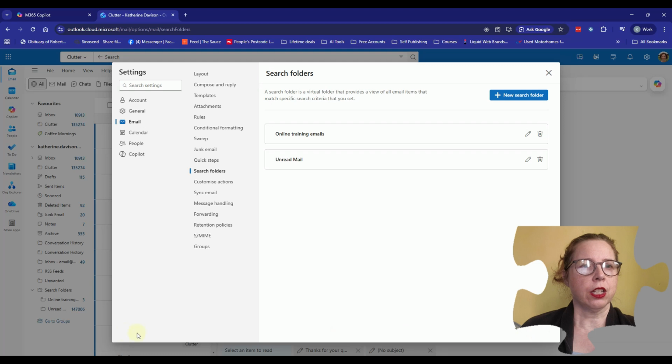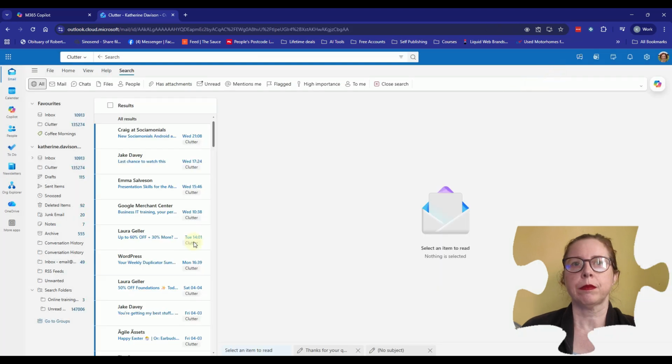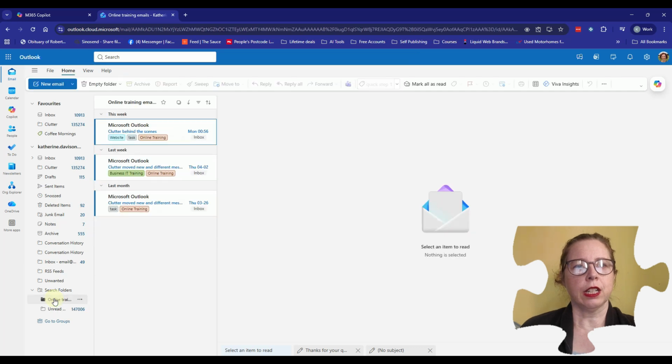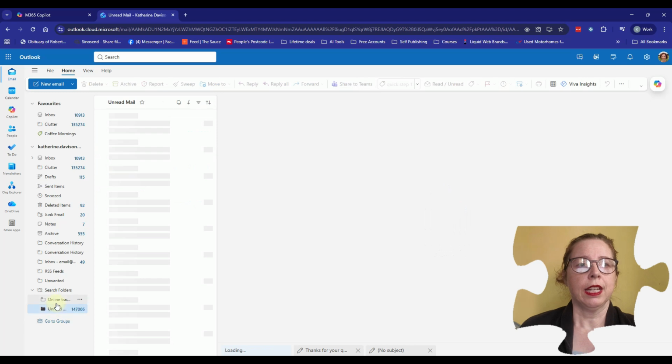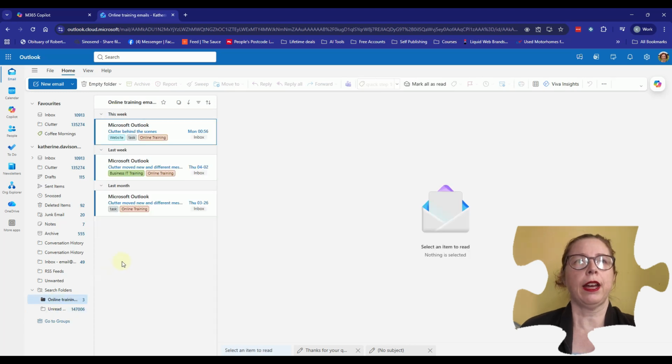Now I'm just going to discard this because I have 2 available here, and you can see that I can just click on them and it filters and shows it to me. In this way, if you have searches that you do frequently, the same search over and over again, instead of putting in all the parameters or writing it down, create a search folder for it.